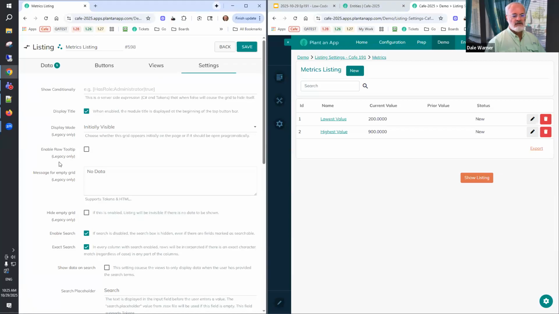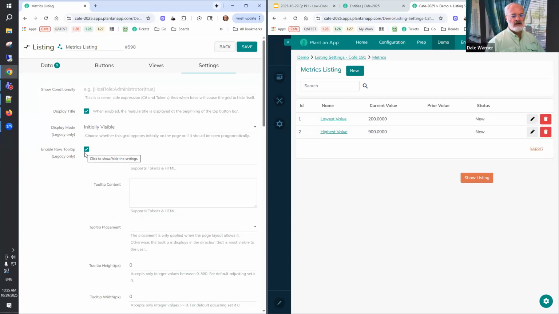It'll come out as a hotfix here in version 1.27. So when you see these legacy only items here, most of them are there improperly, and you don't have to worry about it. It's okay to use these settings, and they will remain available to you. So the next one is the enable row tooltip.